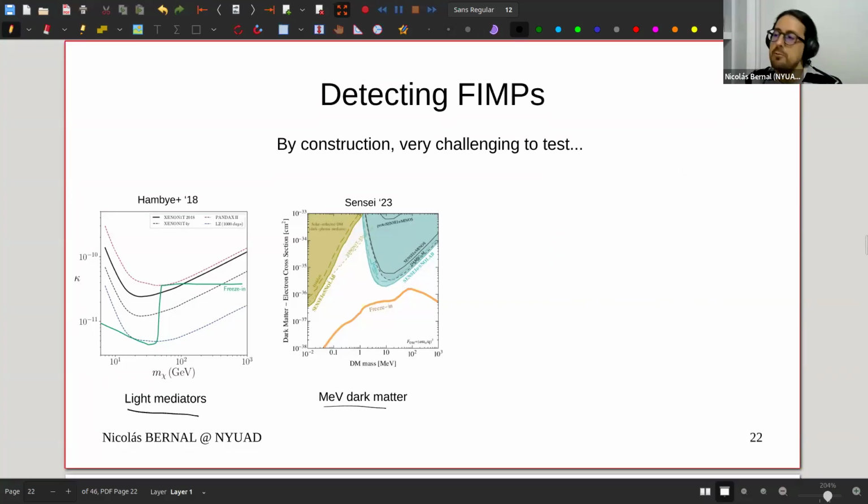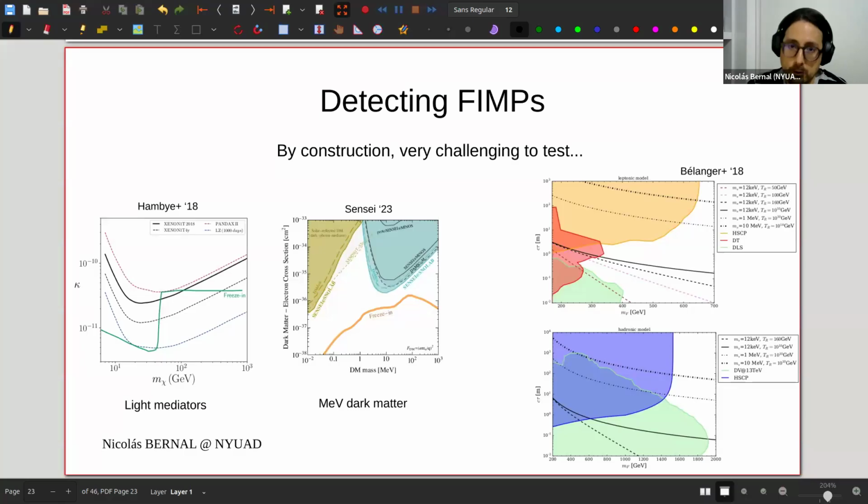And yes, there's also a big effort to detect light dark matter in the MeV ballpark, especially in direct detection, if you're looking for elastic scattering not with nuclei, but with electrons. That way you can reduce... During this search, you're typically not looking for the dark matter, but for the mediator coupling. So the mediator will have a displaced vertex, or you can even detect it in FASER or in MATHUSLA.